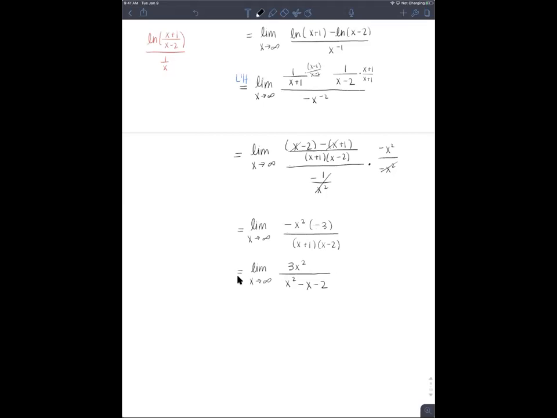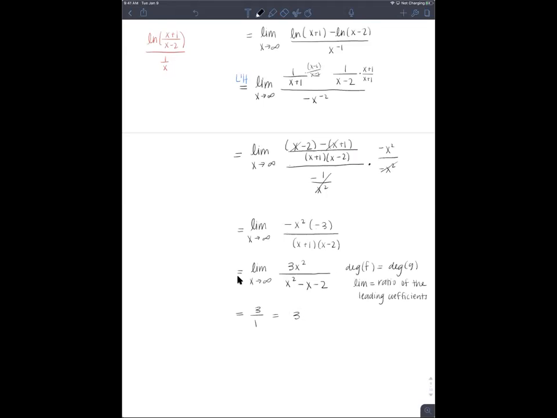Yeah, the ratio of those leading coefficients, right? So degree of f is equal to the degree of g. So the limit equals the ratio of the leading coefficients. And so here, the answer is just 3 over 1. And so the limit is equal to, oh wait, is the limit equal to 3?